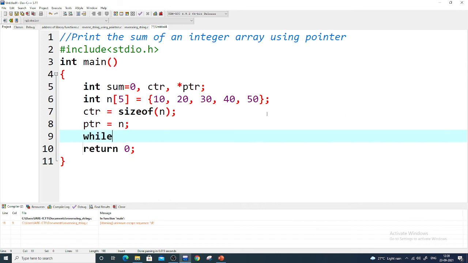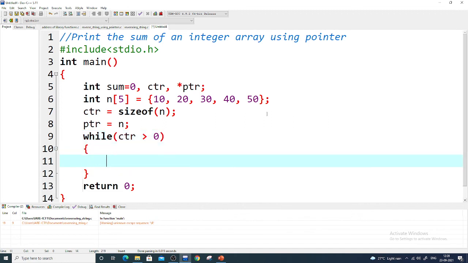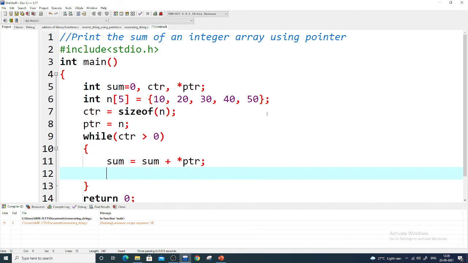Now, write down a while loop, while the counter is greater than 0. What you have to do? Now, find out the sum. Sum is equal to the initial sum 0 plus the first value which is indicated by the pointer, so star ptr. Then, if you want, you can print those values also by writing %d, star ptr.